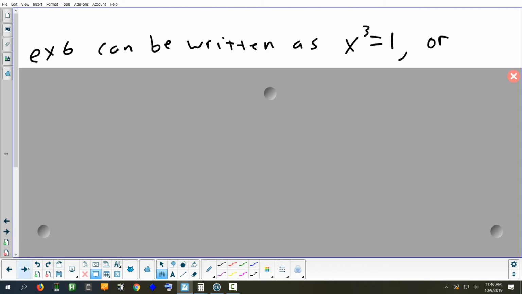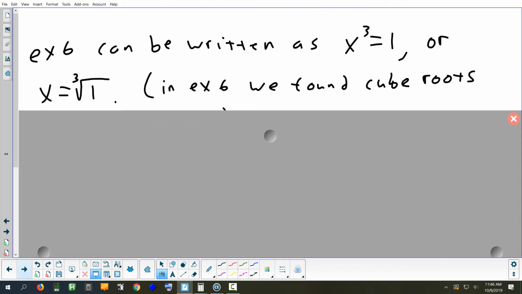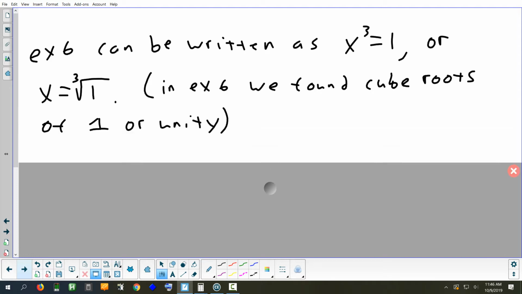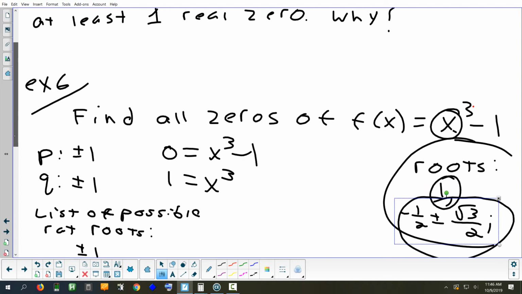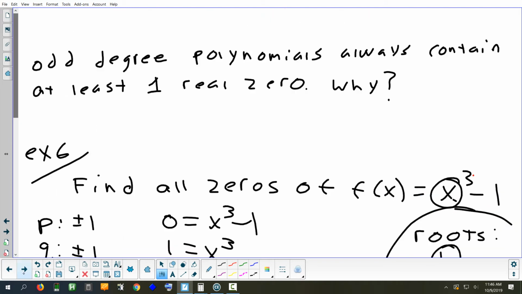Right? So if you made that exponent a 4, which I think is what I'm going to do in the other problem, you're basically solving for 4 numbers that you can raise to the 4th power and get 1. So a couple of those are easy. 1, negative 1. If you raise 1 to the 4th power, you get 1, and 1 minus 1 is 0. So 1 is an answer. Negative 1 to the 4th power is also 1. 1 minus 1 is 0 again. The other 2 answers are imaginary. Right? But there are 4 of them.